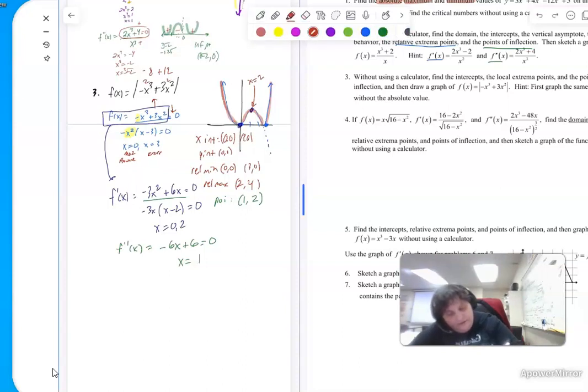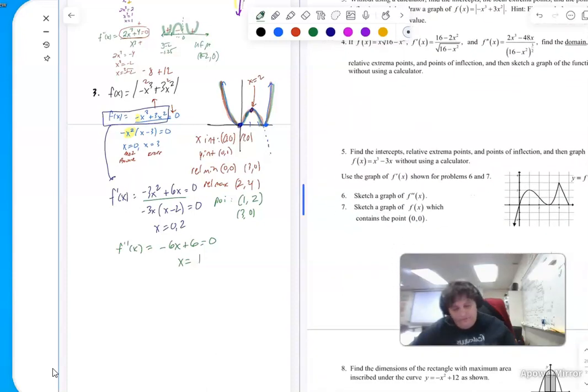I didn't quite draw right. Hang on. Okay, concave up to there, and then concave down, and then concave up. Okay? Which kind of tells me that there's actually another point of inflection at the point (3, 0), because it's changing from concave down to concave up. All right. Cool. That was fun.